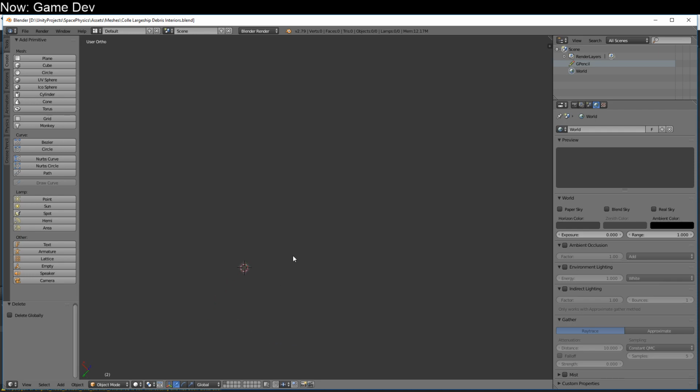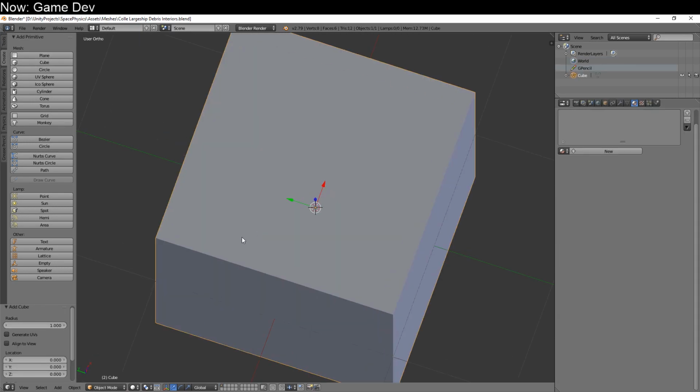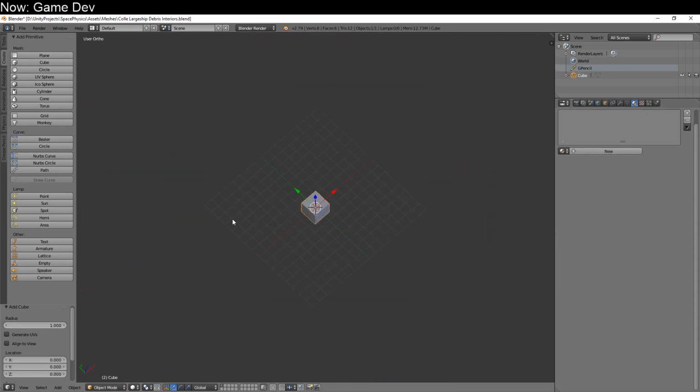Why isn't this zooming in? Apparently you have to have an object. It won't just zoom in on your... Oh, this is odd. There's something wrong with the mouse, too? Oh, I'm starting to feel a little bit dumb. Okay, it was just the camera was really wonky.